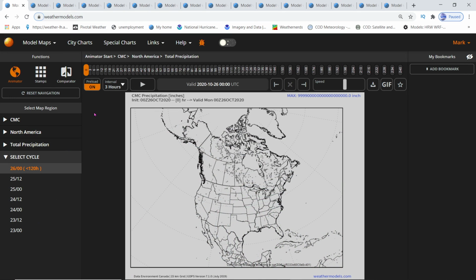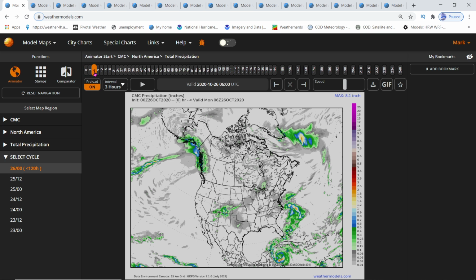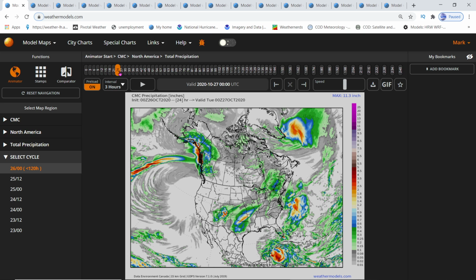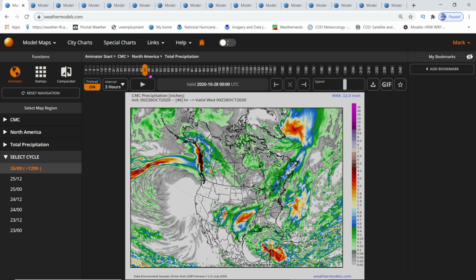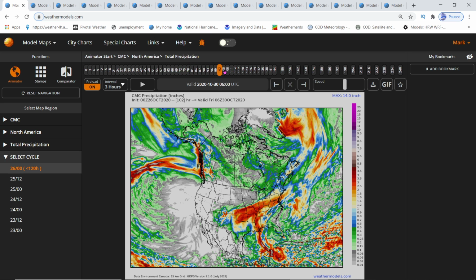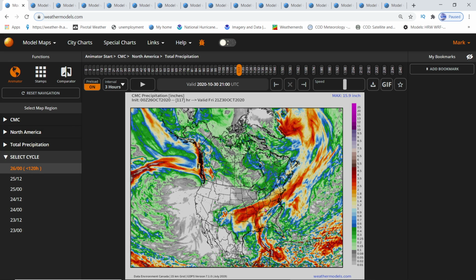Now this one right here is your CMC model. Now let me show you what the CMC is going to show. It's going to show everything as far as the precipitation on what everybody's going to get. Now, when I go forward, you can see that the max precipitation for the Yucatan is going to be somewhere over 4 inches, with a possibility of spots up to 7 inches with that white. Then as it moves across the Gulf, you got Louisiana getting hit. You got the other system adding more problems to it, because the other system, if you look, carries even more damage than this actually did.